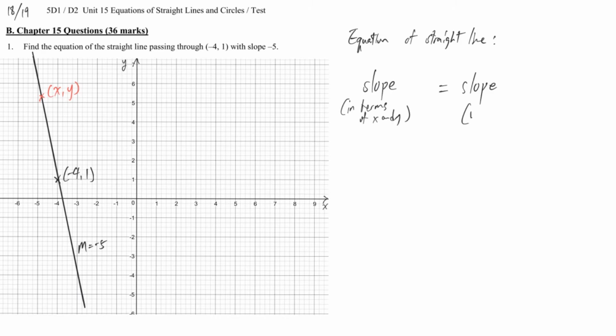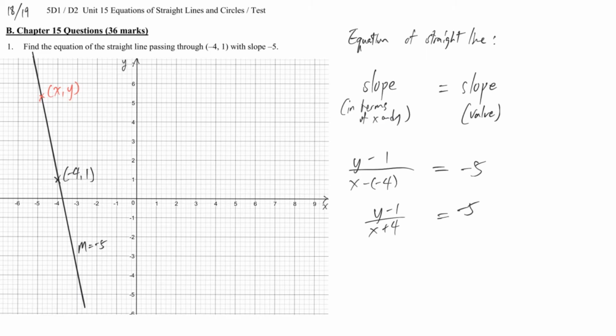And right hand side we need the exact value, which may be given by the question or some implication of the given information. So in this case, we use the slope formula, y1 minus y2 over x1 minus x2. So this is y minus 1 and then x minus negative 4. And the slope is given directly. The question says the slope is negative 5. So this is basically the equation of the straight line. What we need to do is just modify and change to the proper format.